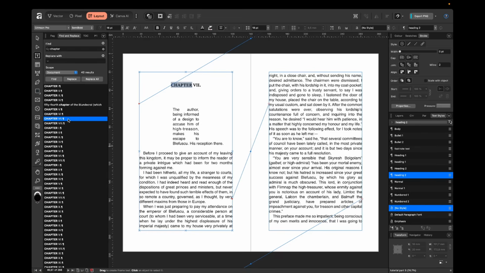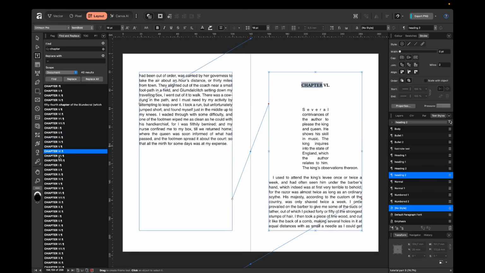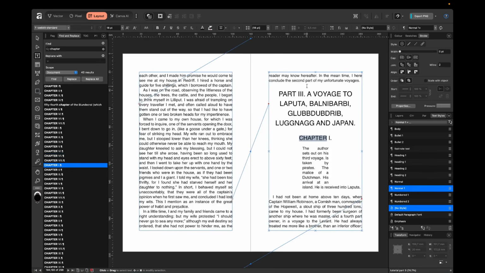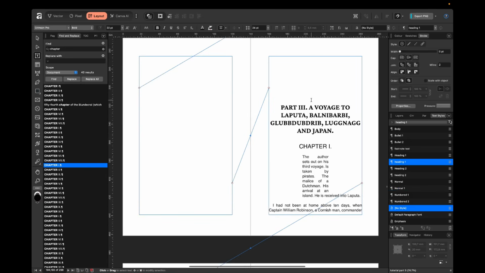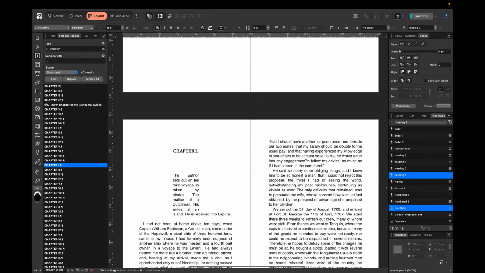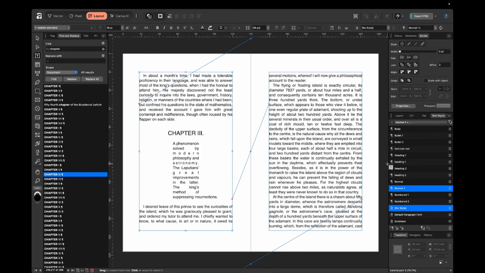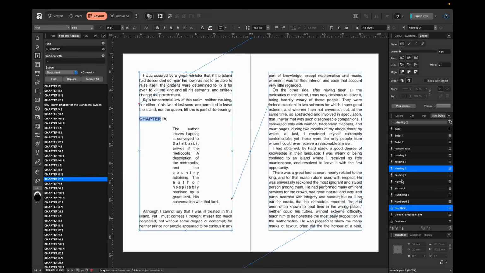and let's check other chapters. So that worked here, here, here, okay. But if you see that somewhere it didn't work, you have to do that manually. So for example, here this part didn't change, so you can assign again, say that it's heading 1, it will change, and that this is heading 2 with a small h. And you see that this is also didn't change.